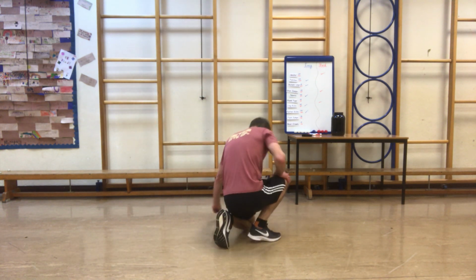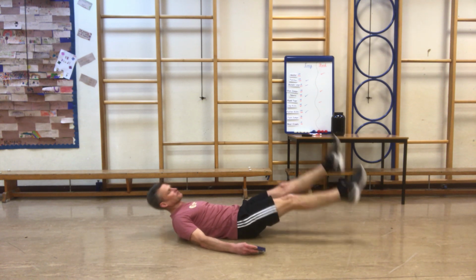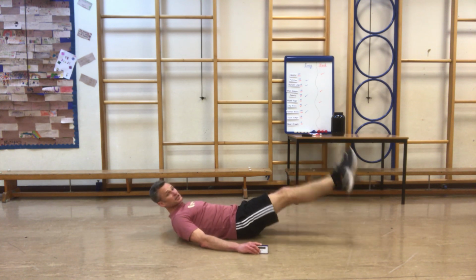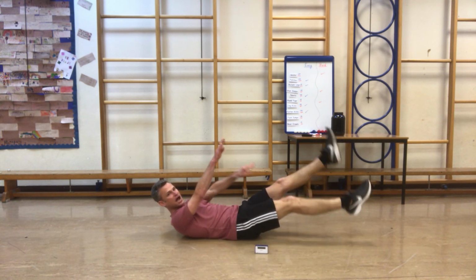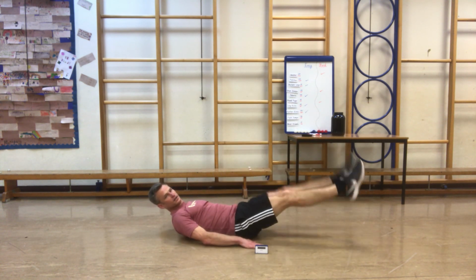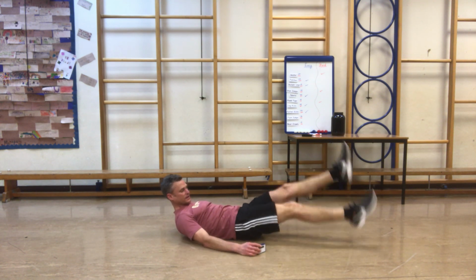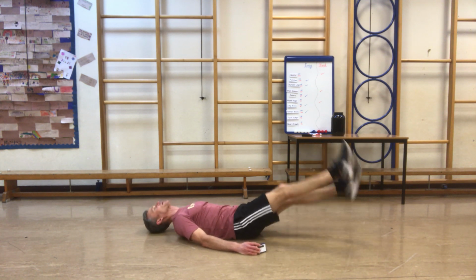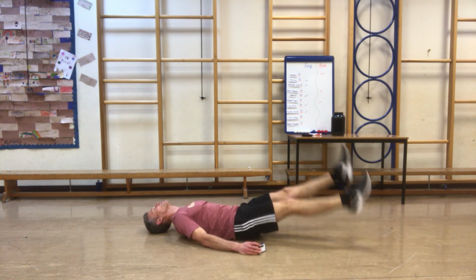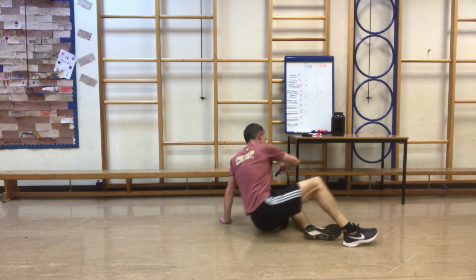So flutter kicks, 30 seconds. Lie down, legs straight up, and start to flutter them. If you can keep your legs straight as you go up and down, you don't have to go very quick, and you're just above the ground. Don't be too high, okay? You want to tense that stomach muscle there, feel them tense up. Keep going. 10 seconds to go. That's it. Well done.